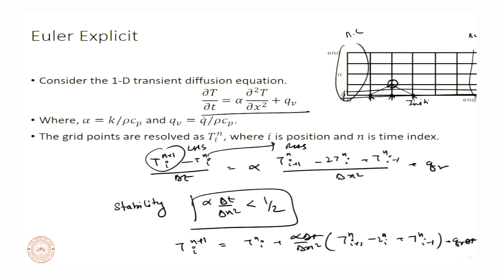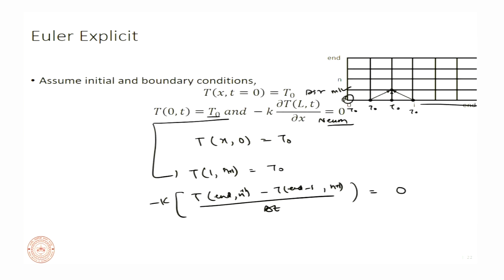At the end of the space loop, you have solved from I equals 2 to end minus 1. Then you are solving for the boundary conditions. The boundary conditions, you will then do the T1 and T end. You will find this based upon this value, and that is how you will finish that time step, that is the n plus 1th time step. Then you go to the n plus 2th time step and you use the n plus 1th time step values to proceed. Okay, let us see an example.